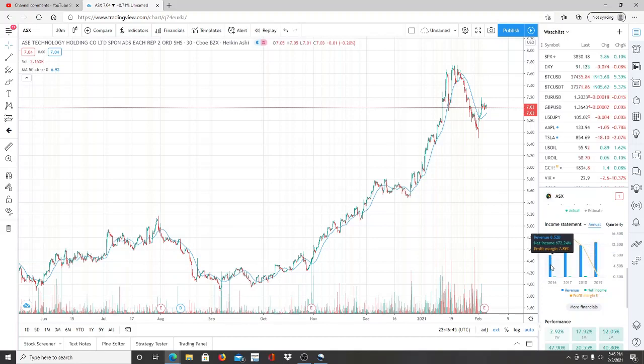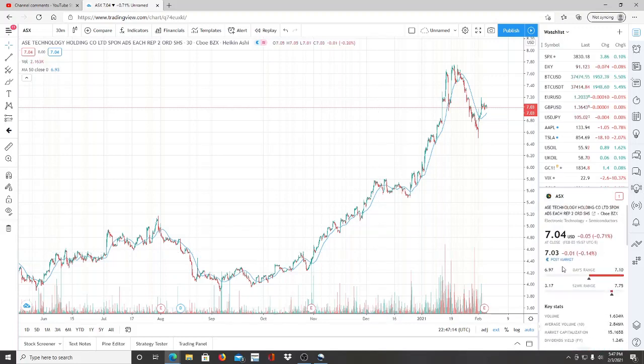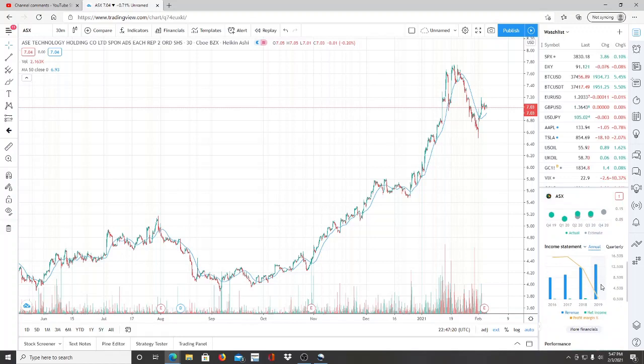But the thing is, net income is more important than revenue, and net income has gone down. So every single year, it's gone lower and lower to the point that it's almost dropped to a point where it's like $500 million, but now revenue is like 13 billion. That means more money's coming in, but not a lot of money staying. It's like probably going out into different costs. So this makes this a little bit different than UMC. UMC is a growing company. Now, I'm not saying ASX isn't growing, but in the last couple of years, revenue has gone up and profit margin has gone down. So something's going on there with their profits.